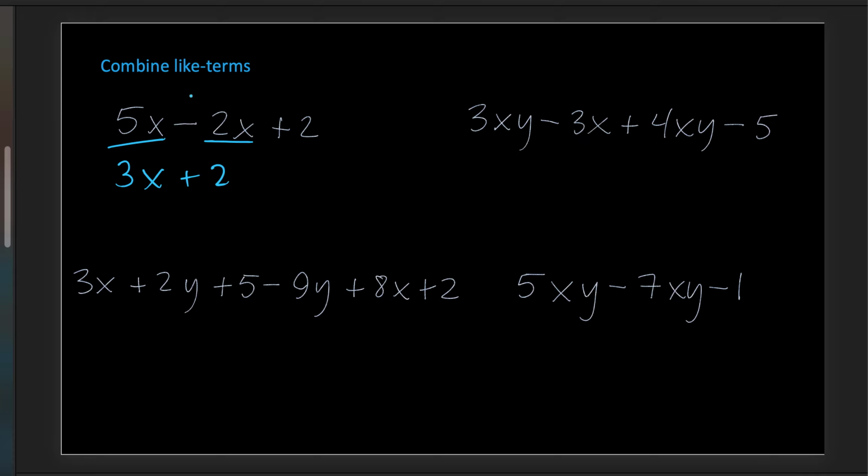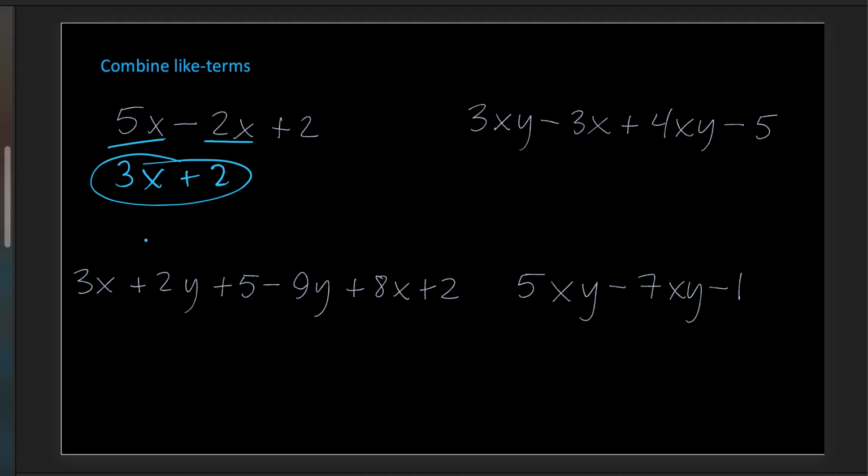So this expression is what we're combining like terms in, or we're evaluating, simplifying. So here's the original problem, and now here's what it looks like. So I combine the 5x and the 2x as 3x plus 2, and that's it. I can't do anything else, so that's the answer. Just combining like terms. The 2 is not like 3x because the 2 is not an x term.